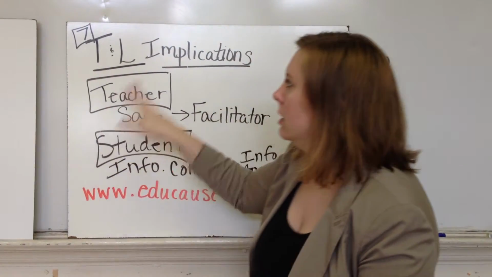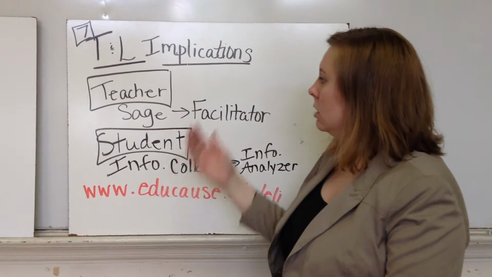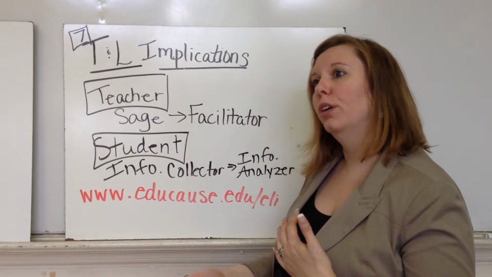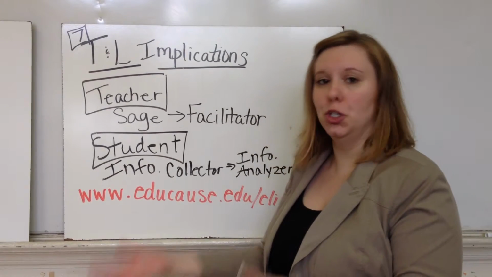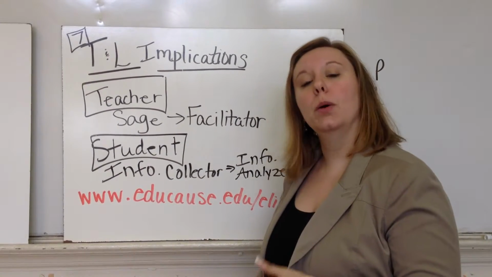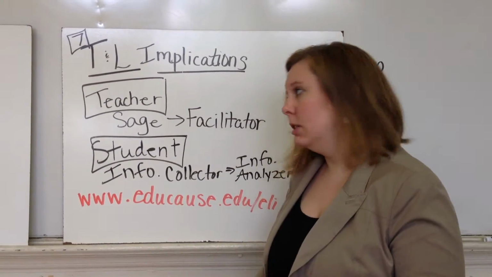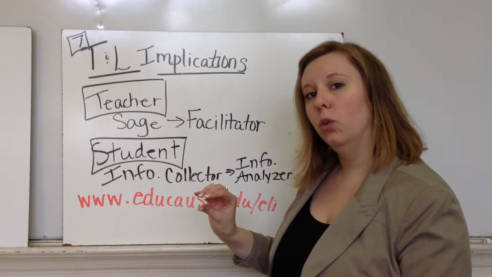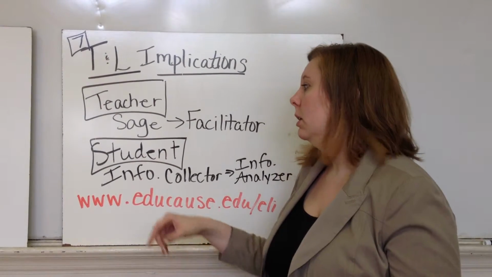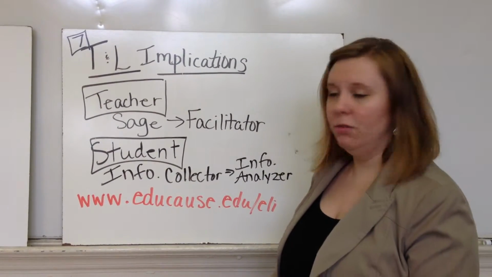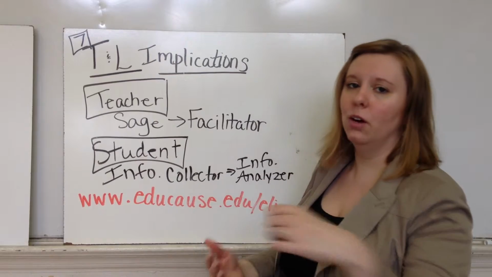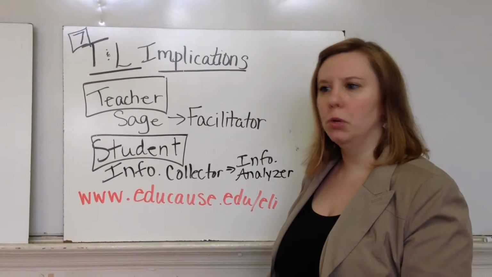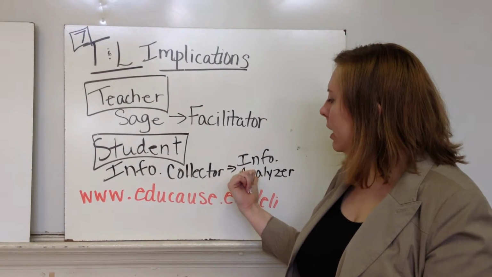Okay. Last but not least, we have teaching and learning implications. The teacher was the sage on the stage, telling the students what to do. Now it's more or less the students regurgitating that information, going deeper, asking higher order thinking questions. So now the teacher's the facilitator. You're walking around checking things out. Okay, the student was the info collector. Yes, okay, I'll write that vocab down, or I'll practice those problems, do this experiment. Now they're the info analyzer.